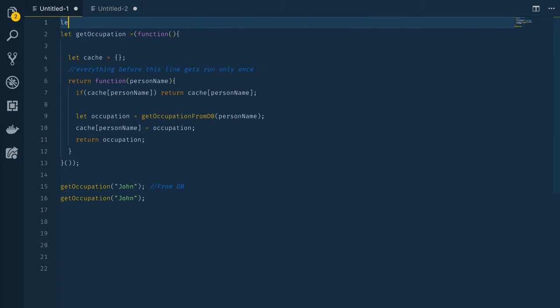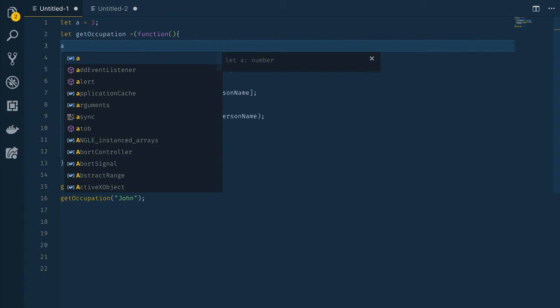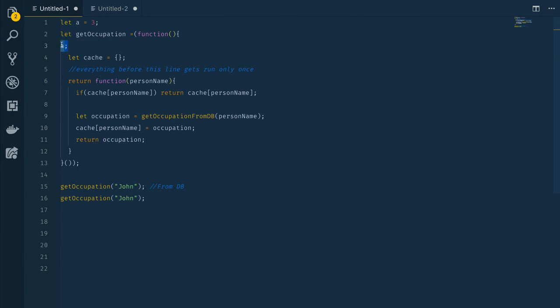If I have a variable a over here, I have access to the variable a over here. I can access it, but I cannot access this cache variable outside. So you can always go out of the home, but you cannot go into the home. You can go into the rooms from the home.